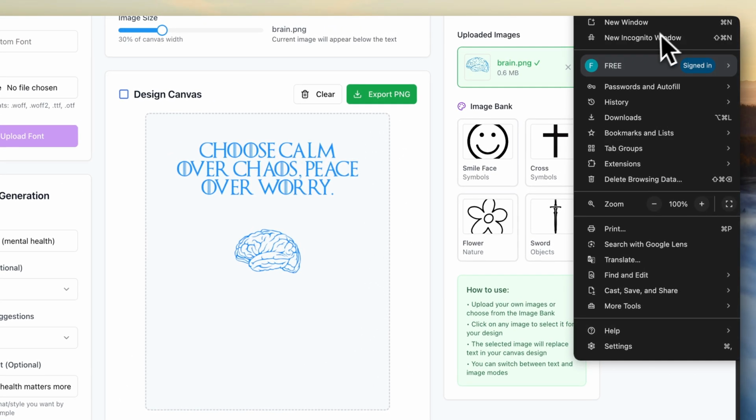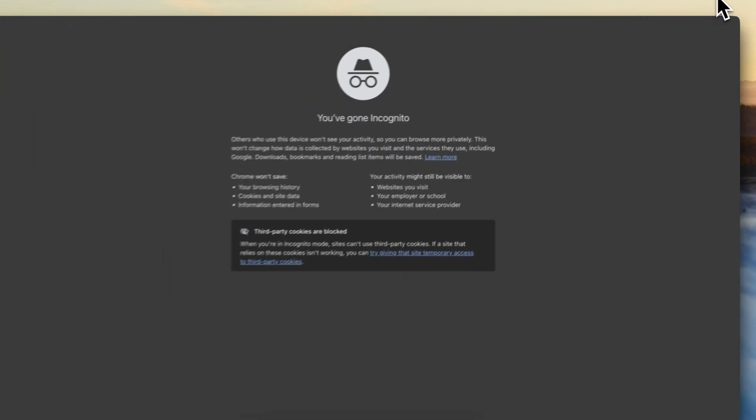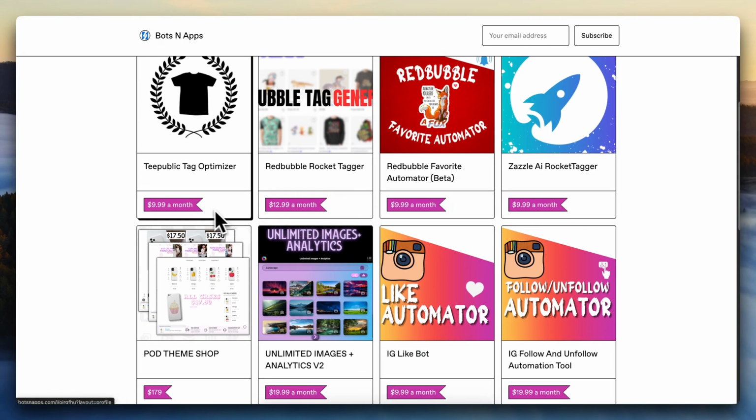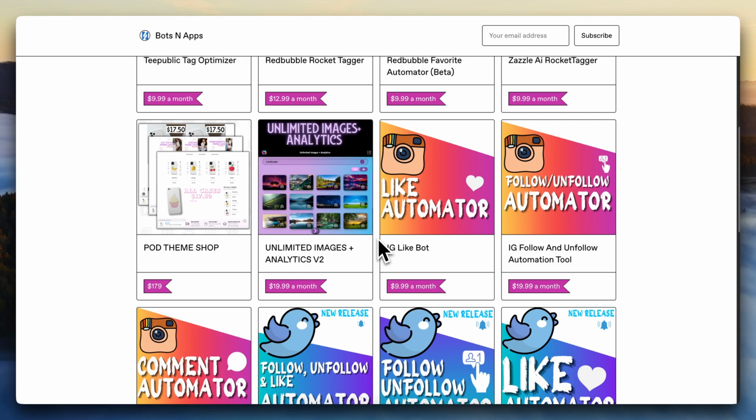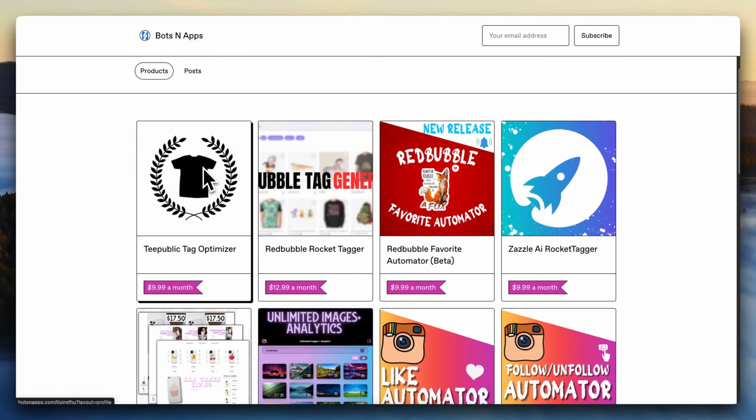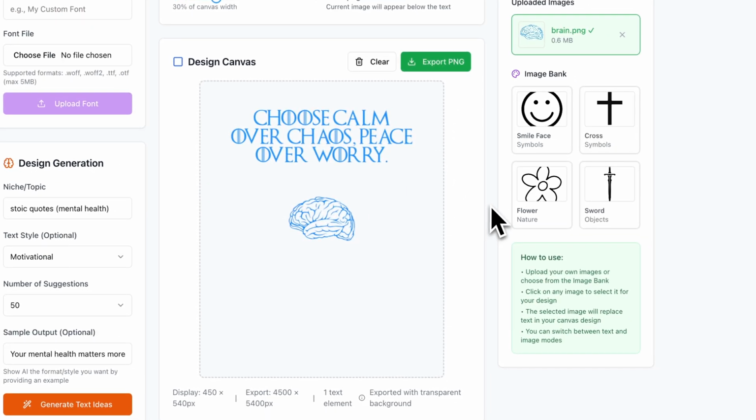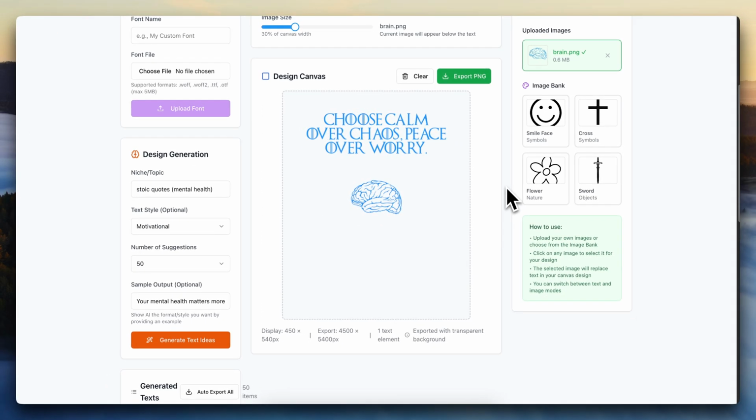For those who don't know, I'll pull them up here. There's a website called Bots and Apps, and I've talked about this before, though I haven't talked about it in about 2 years. I would buy them all the different tools, including the Redbubble Rocket Tagger. These tools would tag and title for us, which made things a lot easier on Redbubble. Although the Philippines speak English great, their grammar might not always be 110%. So the tool would help them, and that person would tag and title using the tool, then hand it off to another person, and that person would do the actual posting.